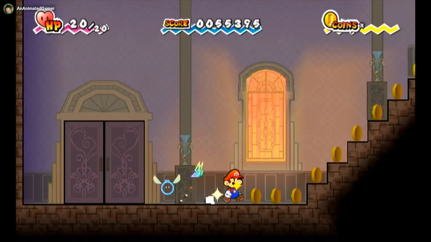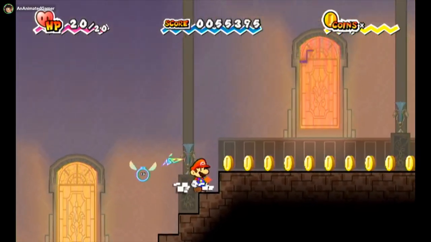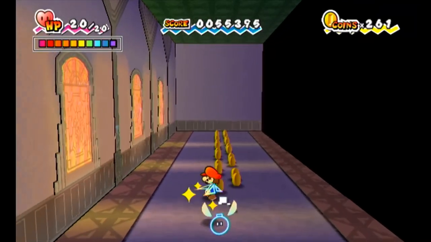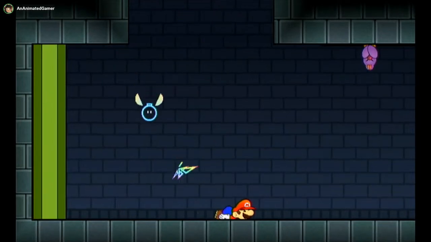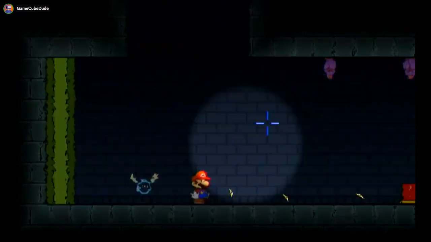Ooh, the money. Important ones. This isn't suspicious at all. Wait, go into 3D, see if you can get more. Oh, hey. Money. Ow. All right, I'll do this.